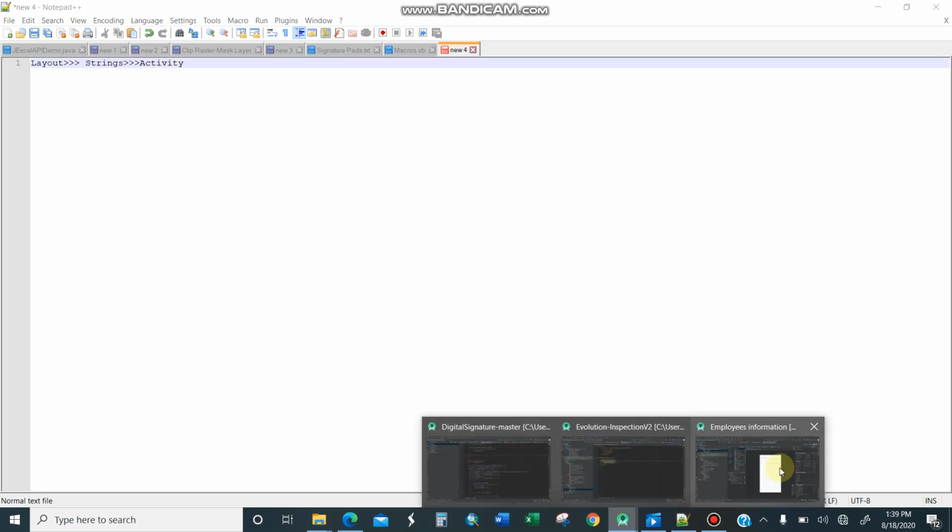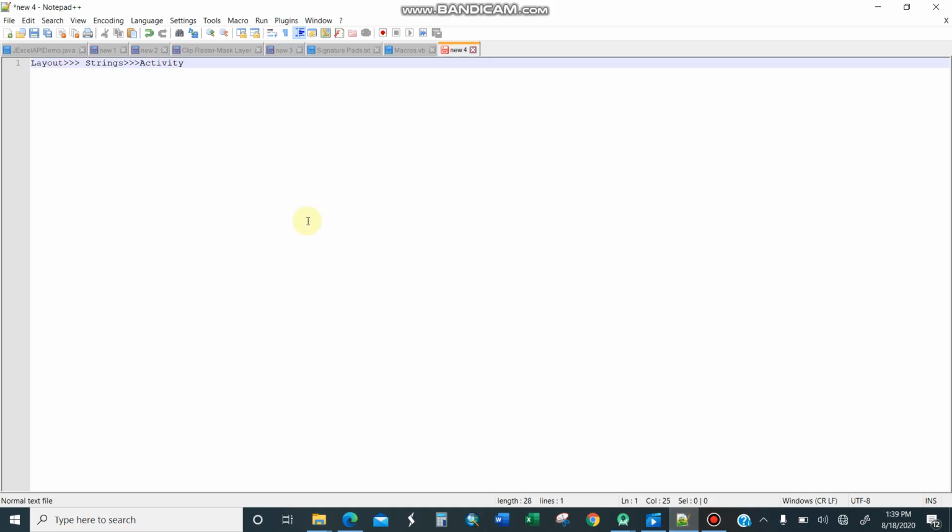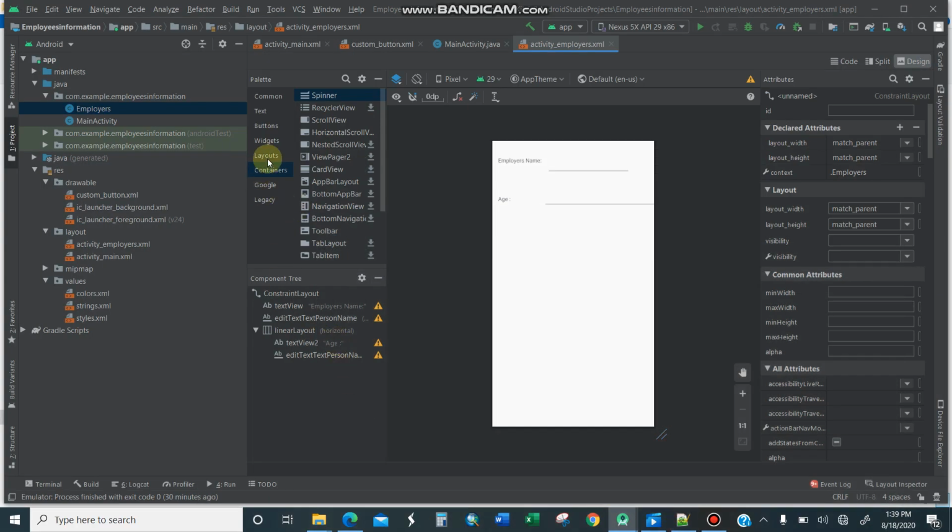So coming back to my Android Studio programming interface, I have my employees information. I want to put something like gender, sex. For instance, a user should choose either male or female. So from the start, you have just seen the procedures. You need to have a layout fixed already. So I'll go to the layouts.